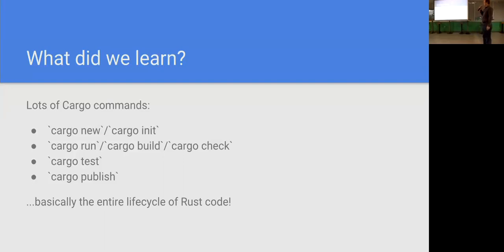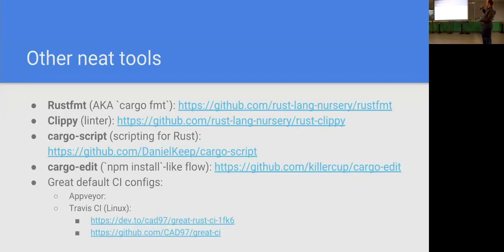So anyway, here are some other neat tools. We've referenced some of them here, like Cargo Edit and Cargo Script. The Rust community has done a fantastic job of providing other tools that not every developer may need, but are very helpful. There's the linter, specifically called Clippy, that I really like. It's very pedantic. It will help you iron out some very real issues in your code. It will also help you iron out things that you don't think are issues.